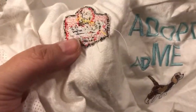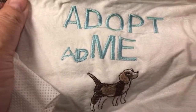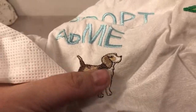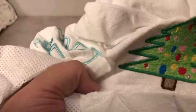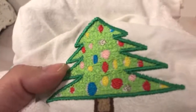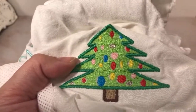So that was supposed to be the logo for our favorite coffee stand. That says Adopt Me. We made a bunch of these cute little jackets that the dogs in this one rescue could wear. I said that on it. This is a Christmas tree design that I did on Sew Art. Turned out kind of cute.